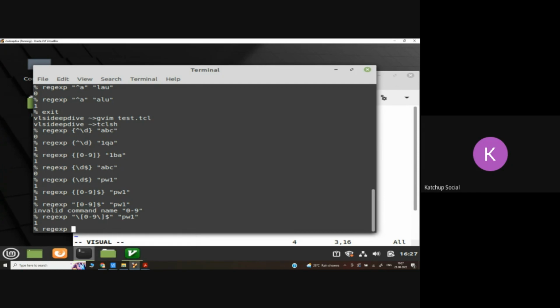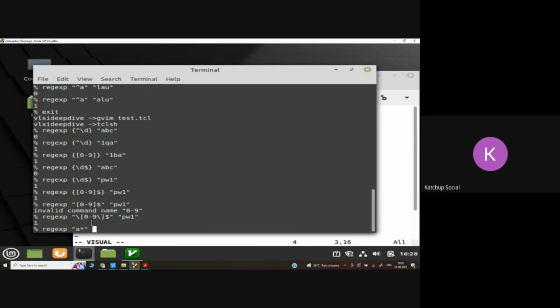What is the meaning of that? For example, I want to check a star. That means it should match a, and then any number of times a. It can be 0 also, it can be 1 also, it can be any number of times.